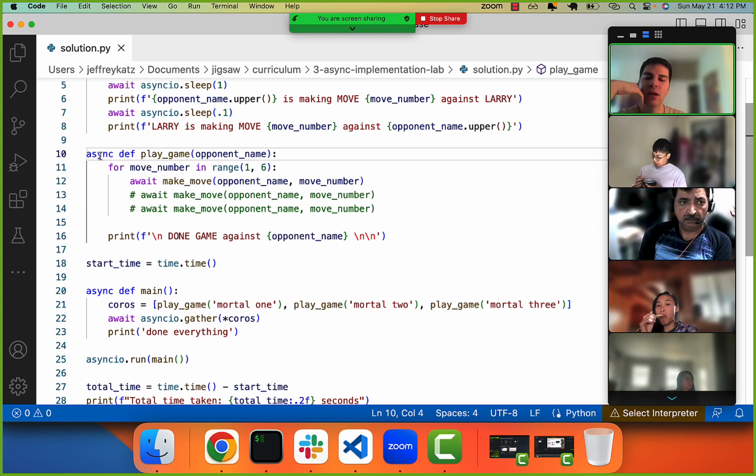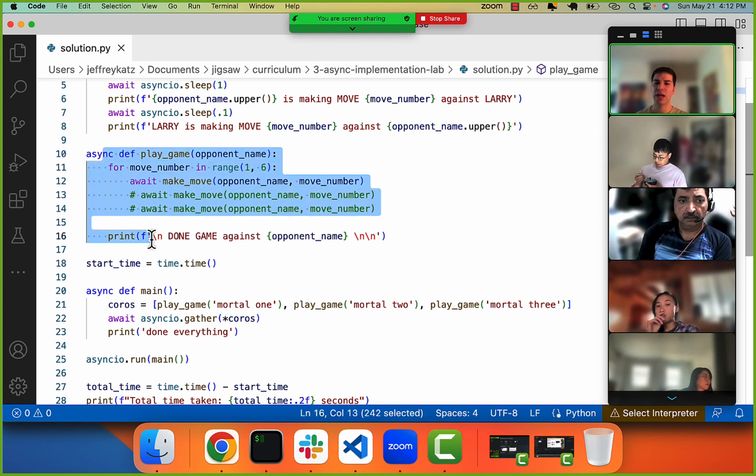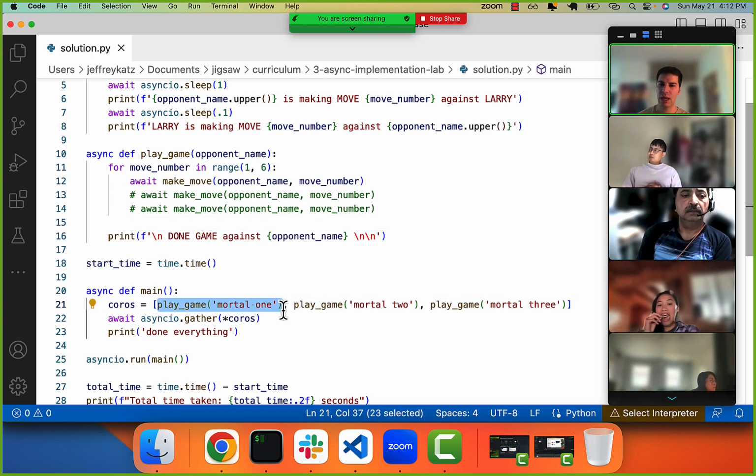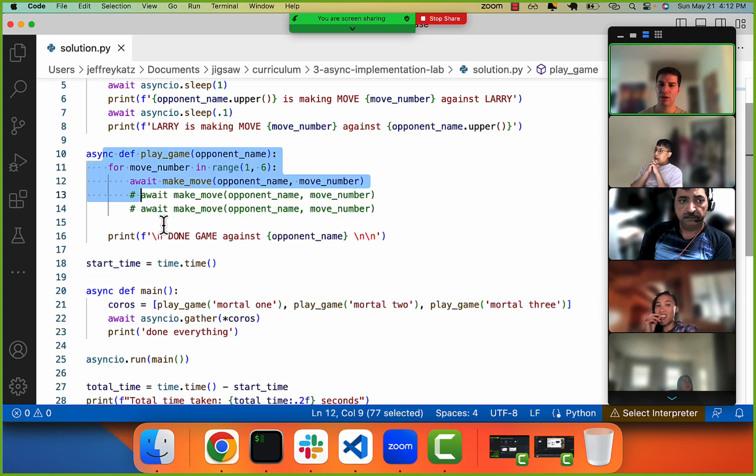And that means this thing does not need to complete beginning to end before we move on to the next coroutine. So this play game can begin, and before it finishes, we can begin this one, and even finish this one before the first finishes, if it so happens. And then the same thing here. So these are 3 different coroutines that we are defining.